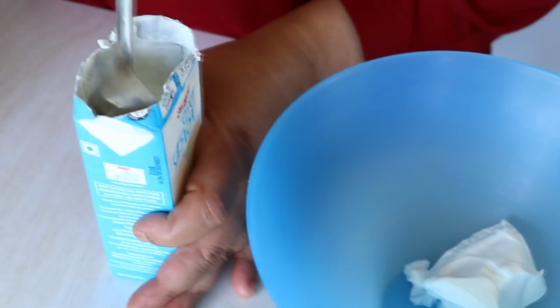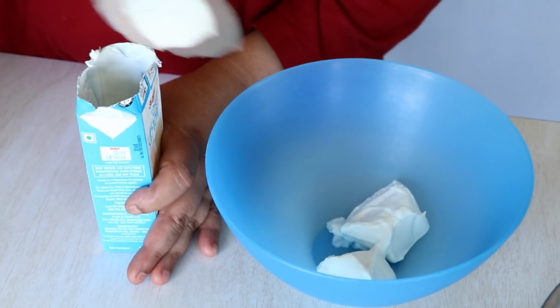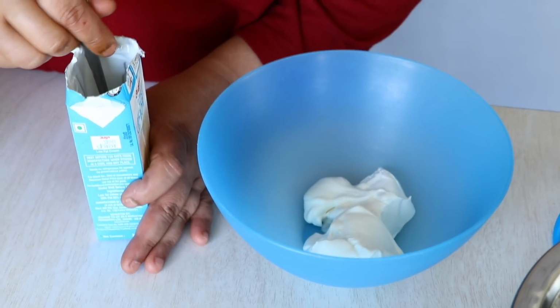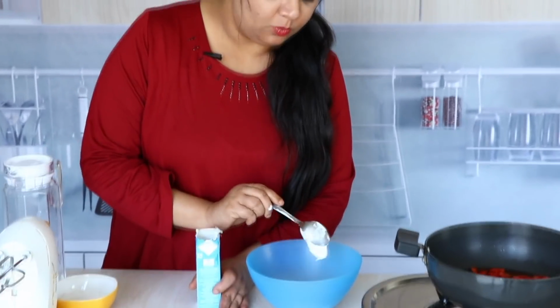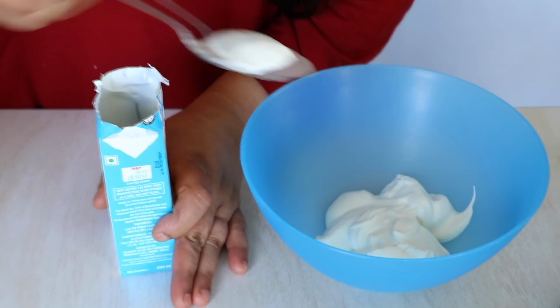The reason you need to keep it in the fridge and in the freezer is because there's a lot of water content along with this cream, and by doing that, you will be separating the cream from the water content. So you want to make sure that you do that. I'm carefully, without shaking it, without mixing that water with our cream. You want to have a look over here. See, there is so much water content. You do not want that water content. You just want the cream.